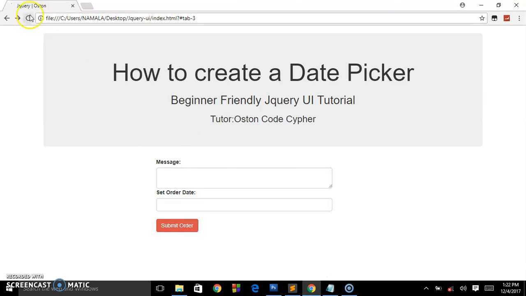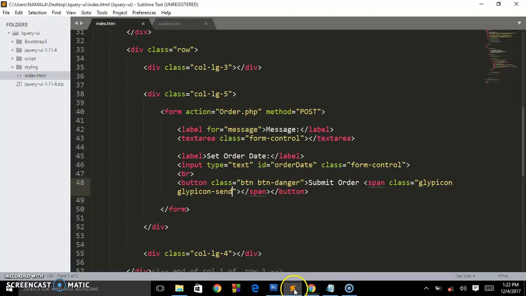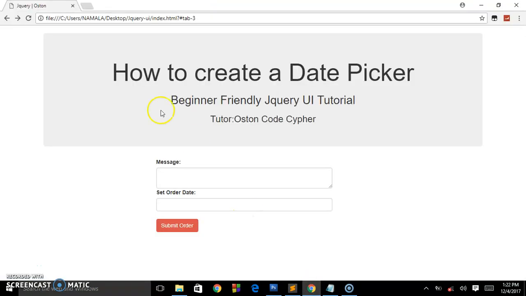Oh, why isn't it loading? There is an error. Glyphicon, oh, we need some H here. Glyphicon, so we had missed some H, and we shall have this nice looking kite going to submit the form. So you submit it, goes pew pew pew.